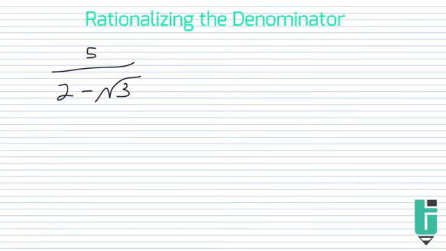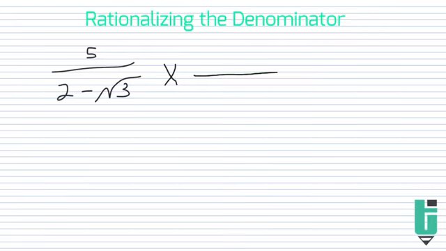If you're asked to simplify something like this, there's not really much you can do. And when you notice that you have a radical in the denominator, there should be alarm bells ringing in your head: I need to rationalize the denominator. So in this case, you notice that we have 2 terms in the bottom, not 1 anymore. We have a 2 and the square root 3 separated by a minus. So what we'll do now is, once again, multiply this by something that is technically equal to 1, but that will help us to get rid of the irrational denominator.